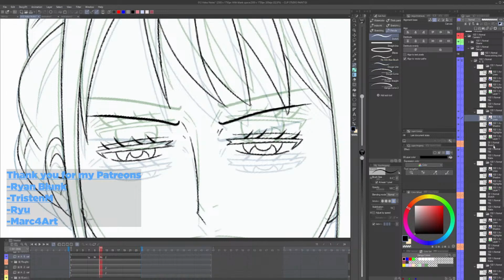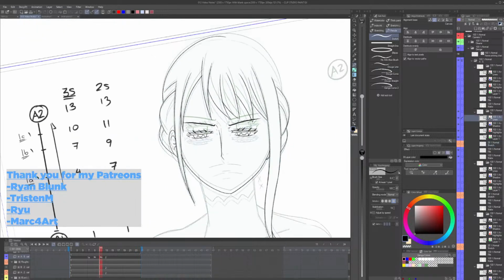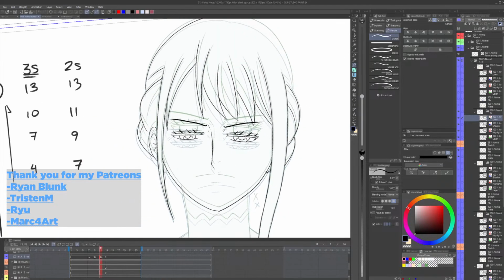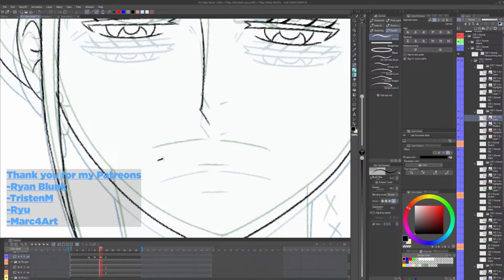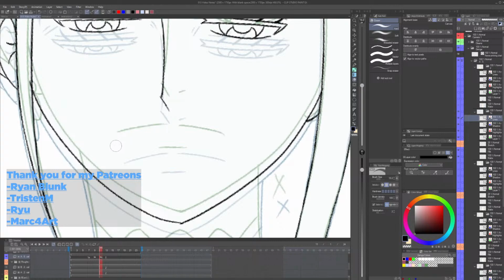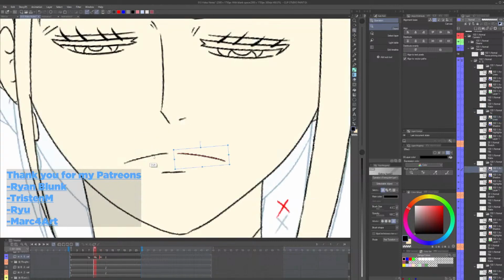I use raster layer for my sketches, but now I'm just doing an in-between, so I don't have to sketch for it, right? So I'm just copying the lines, right? Actually, I'm gonna copy paste this line because what I did earlier is I copy pasted that line, right?